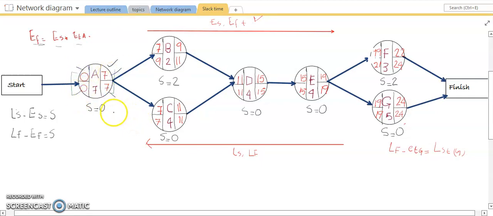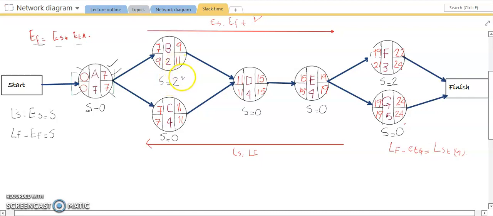Okay, so now what are the slack values telling us? The slack values are telling us that the activities that have 0 slack are very crucial or critical and cannot be delayed. If the activities that have 0 slack are going to be delayed, your overall project time will be delayed, which will cause a penalty or can cause you costs that are bad for your firm. So the activities lying on slack equal to 0 are the ones that cannot be delayed a day or any hour more, and any activities that have a value more than 0.